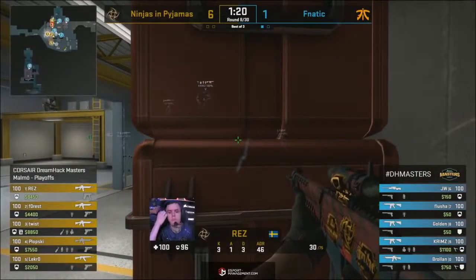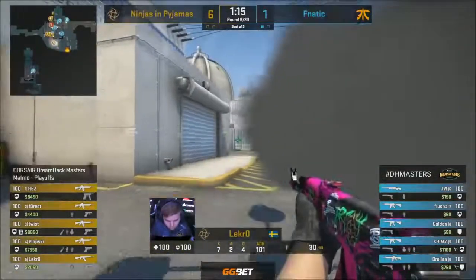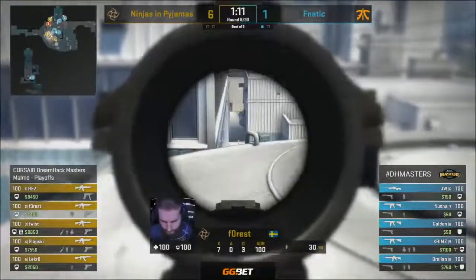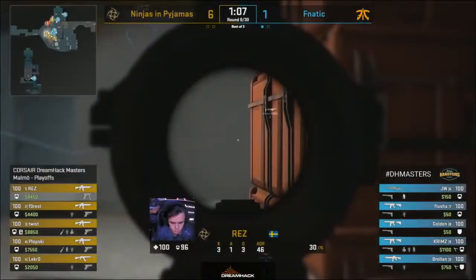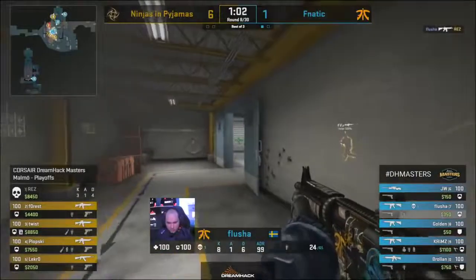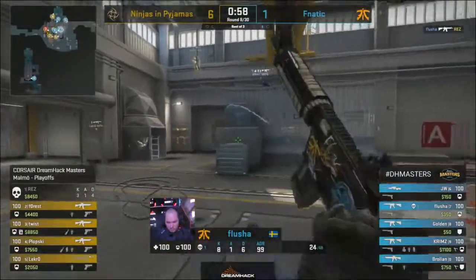Smoke completely removes res from the round for the next 15. Two responsible for outside. They lie and wait. Force some CT aggression, and that's what Flush has delivered. More than he bargained for as the smoke clears. Res caught off.